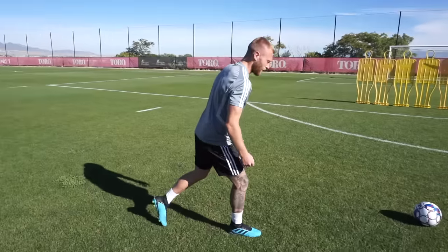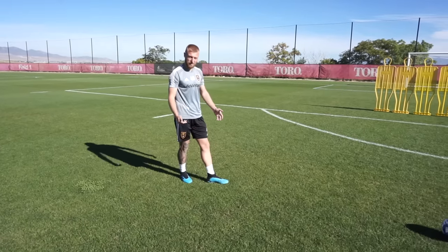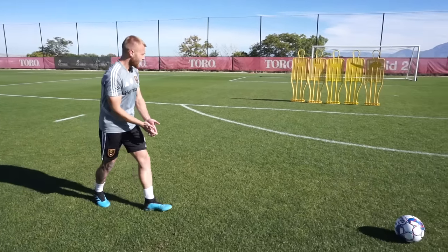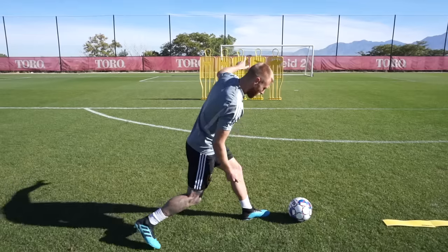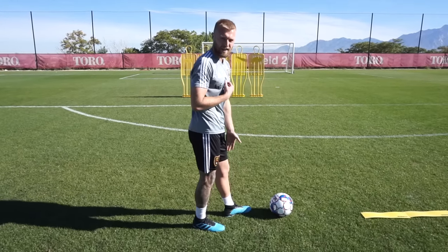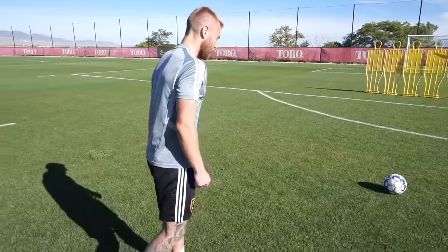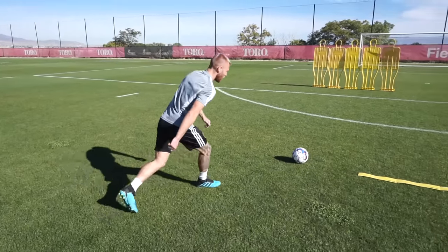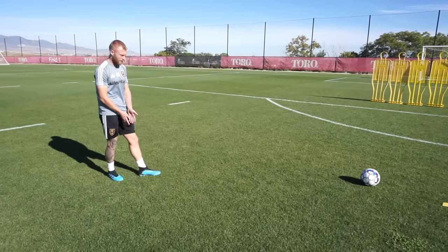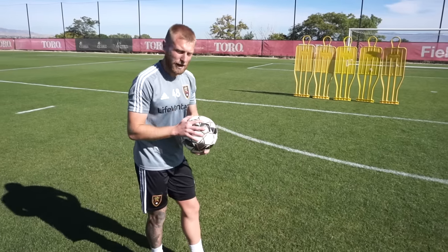If I'm on two feet and go to move, I'm slightly off balance, whereas on one foot I can lean straight into the run-up. Being too square onto the ball — like Beckham's technique — makes it harder to get my plant foot right and go over and around it. Equally, being too straight makes it hard to open up my hip. A neutral 45-degree angle is perfect — that's step two, the run-up.